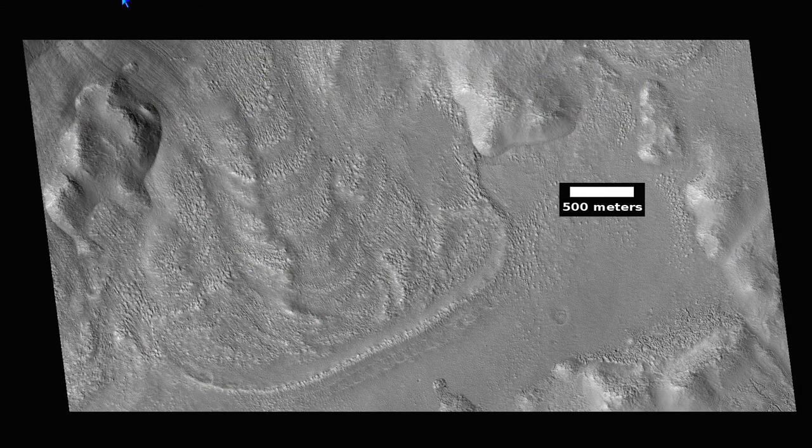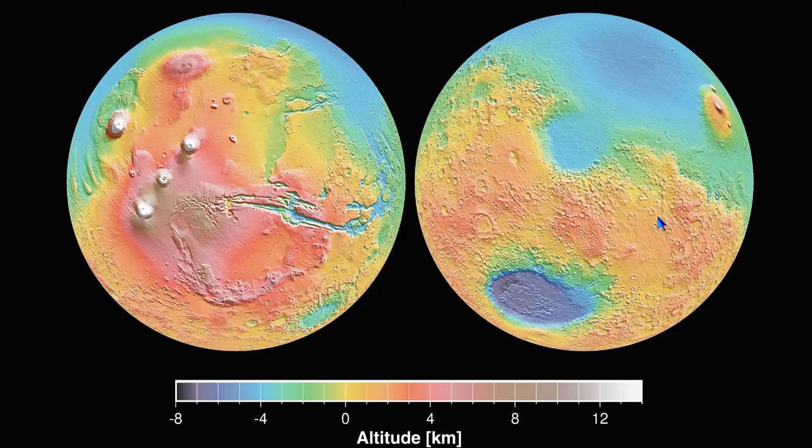And here's a typical example of a glacial moraine. The glacier came from the top down, and you can see it's just the typical formation here. So there's a lot of this stuff here. And on this map, I think it's in this area here, but I wouldn't stake my life on it, but it is in the green area here. It's in the transition. I think this is it. It's either here or it's over here.